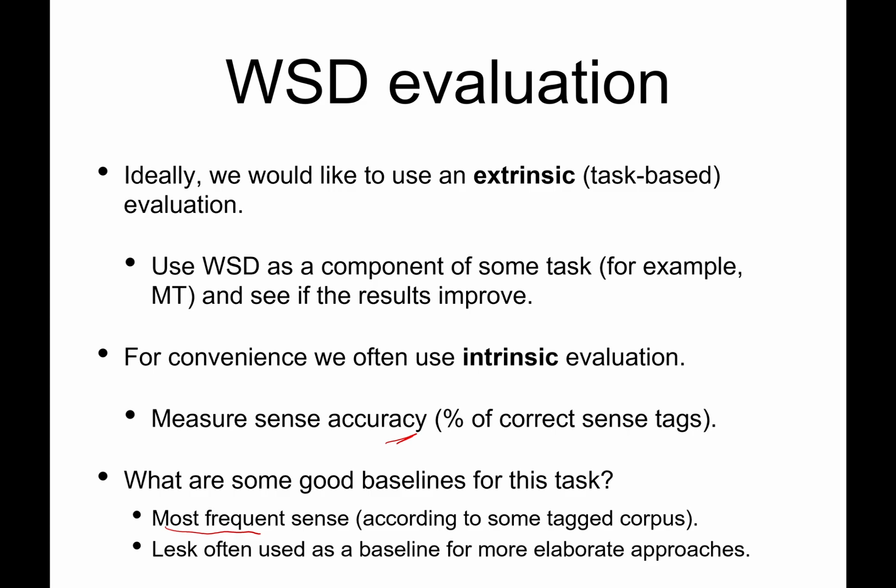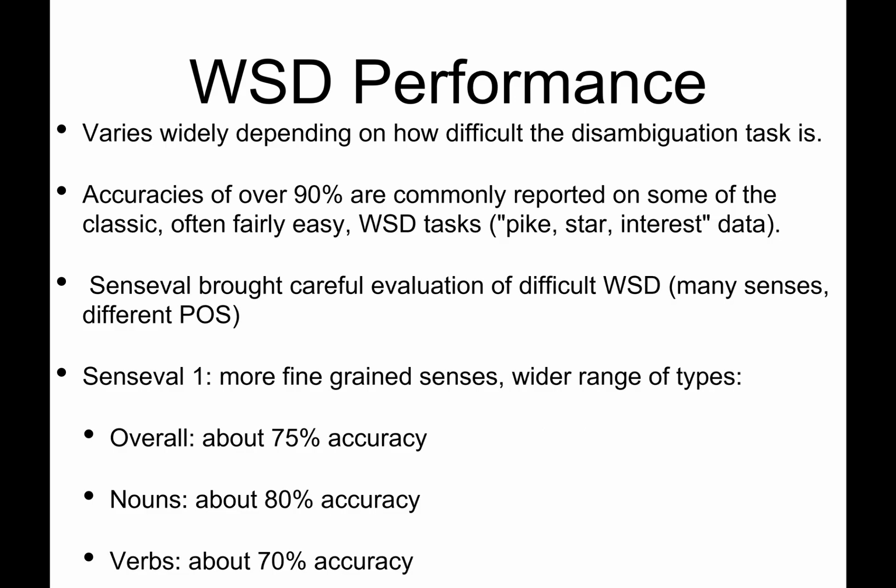Okay. Another thing is that people usually use LESC as a baseline for elaborate approaches, right? So you're going to use neural nets and you're going to add a lot of things. LESC is a simple overlap of words between your context and the WordNet example. It's simple enough that you can develop it in a few minutes, and it will give you a strong baseline to tell you how much your algorithm is adding, what the added value of your algorithm is.